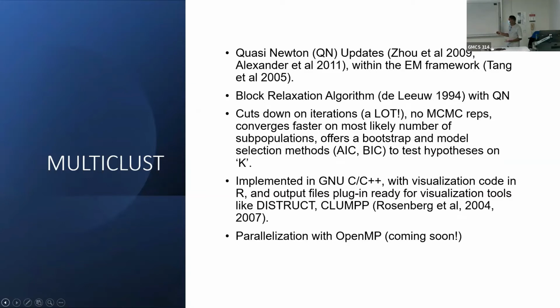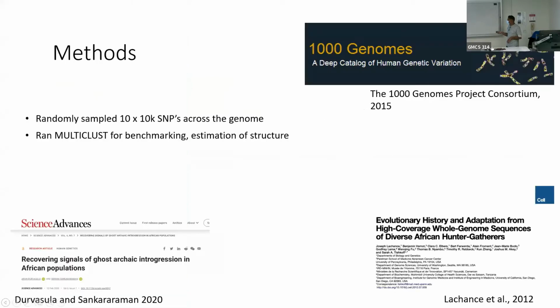Again, not going into too many details here. But there are a bunch of different optimizations that I implemented as part of this. It cuts down the total number of iterations quite a lot, which allows us to analyze large genomic data, which means I have thousands and thousands of genes from across thousands of individuals, and the algorithm runs much, much faster. I'm also working with a student right now on parallelizing it using OpenMP. So there's a couple of cool things happening with this algorithm, and I wanted to test to see how this actually works. And so here's the data that I used.